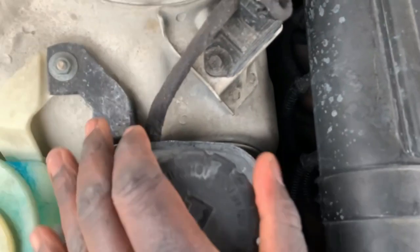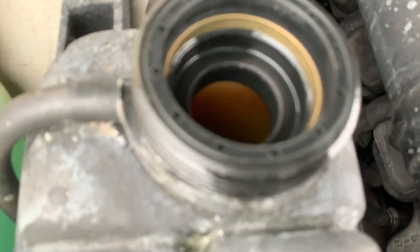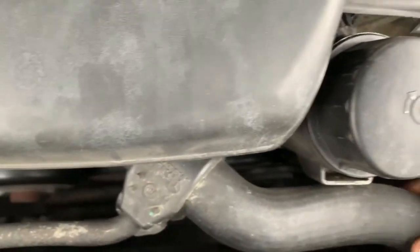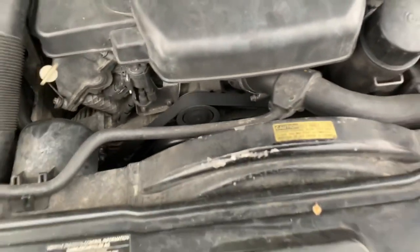When I open the coolant reservoir, I can see the coolant is there — we have coolant in there. I check the connections down in the engine and everything looks good. I can feel the coolant and I don't see any leaks on the floor, but the car is still warning me that coolant is not there.